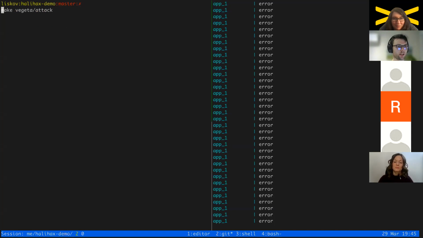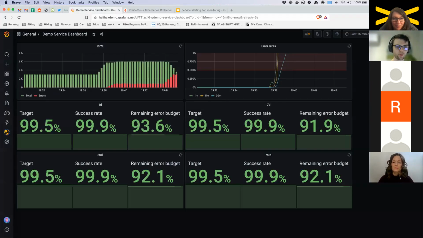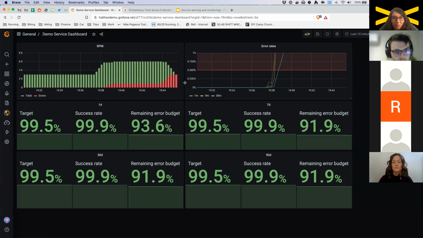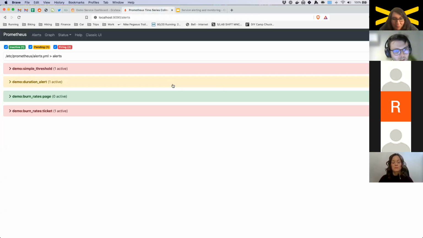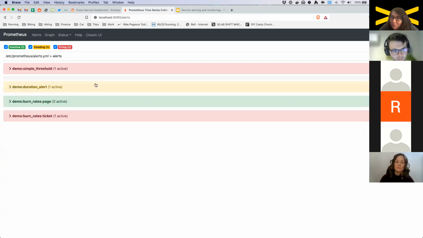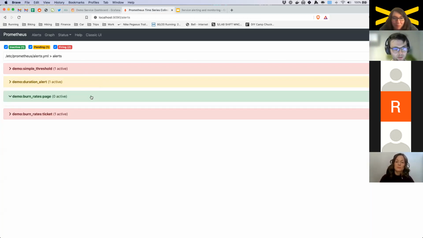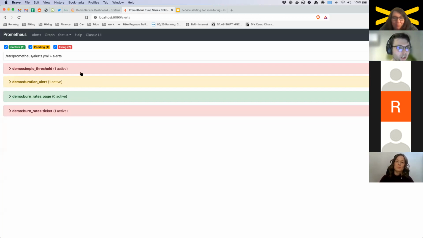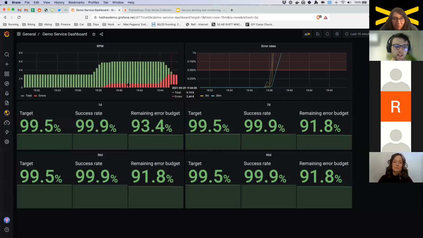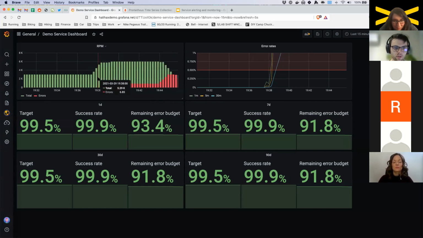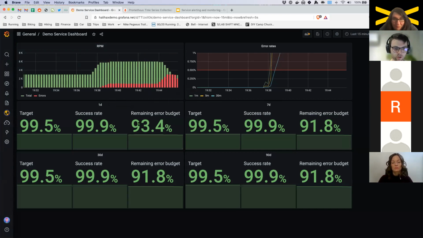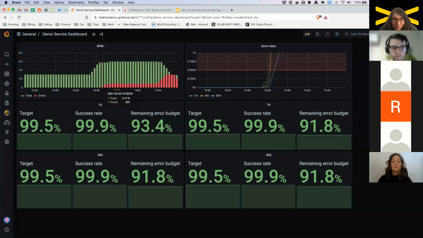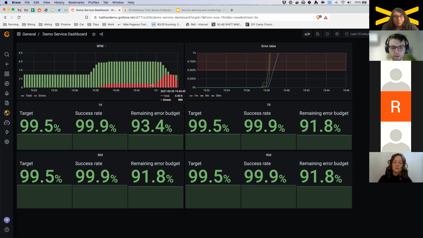So if I do this again, if I have full 100% success rates, what's going to happen? This one is actually going to become active. This one is never going to have fired. This one was supposed to fire apart from the error I made somewhere. But the issue here is that all of this red, actually, oh, this is going to zoom out. All of these errors might have consumed, oh, it's because I have 1 day error budgets.